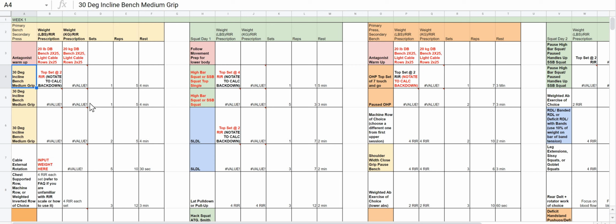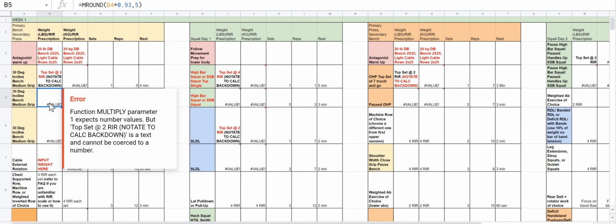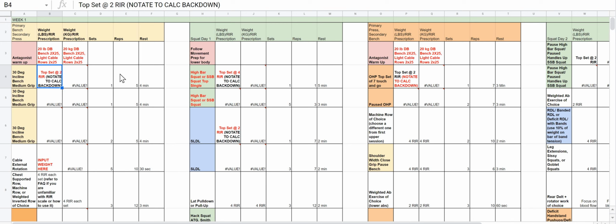There's a reason why you may put another exercise here, though. So if you're someone where, actually, like myself, you have pretty long arms, when you go through a below parallel range of motion, when you compare the angle of your upper arm in relation to the plane of the bench, a high incline bench can actually be just as valuable, if not more valuable, because all the things that apply here also apply to the high incline bench. There's another added piece to that, though. Since the range of motion on a high incline bench is so much longer, something really cool is going to happen. It's going to start to train something called mid-range mobility, stability, and strength.